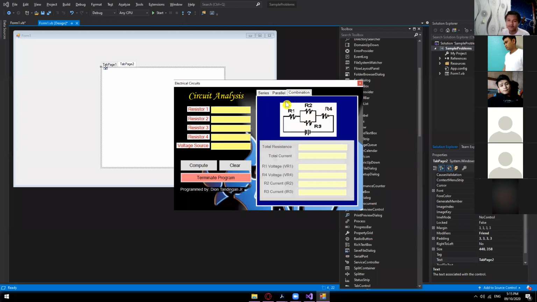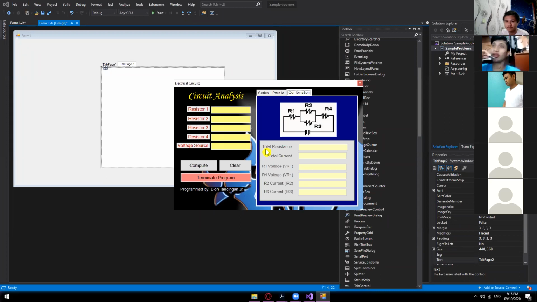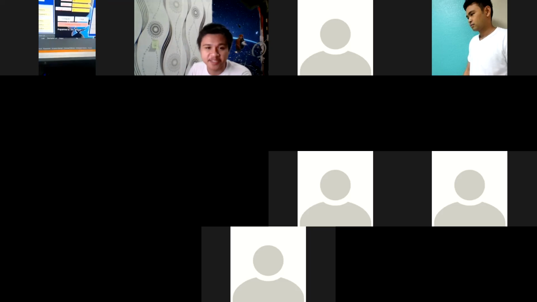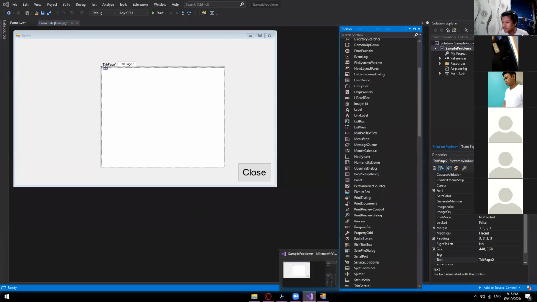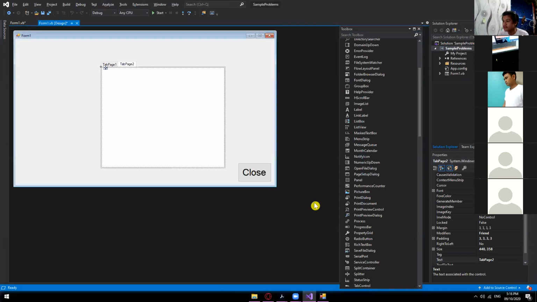Sir, nagawa ko na yung electric circuit, pero yung sagot, yung sa decimal kasi, sir. Sa pang-fourth digit, na-round off sa akin, pero dun sa example nyo, wait sir, pakita ko. Okay, sige, wait lang. Ako na lang mag-share ulit. Pakita ko na lang sa'yo. Wait lang ha, Mr. Justin. Ito yung mismo.